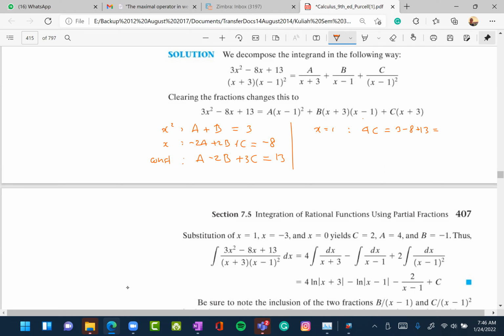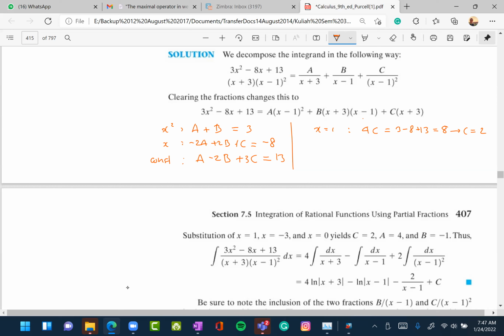Okay, plug in x equals 1. So you get, let's see, how many of this? 13, 16. So just 16, right? Sorry. How many? 3 times, oh, sorry. Yeah, minus 8 plus 13. So that's 16 minus 8. All right, so this is 8. Yeah, 8. So c plus 2.